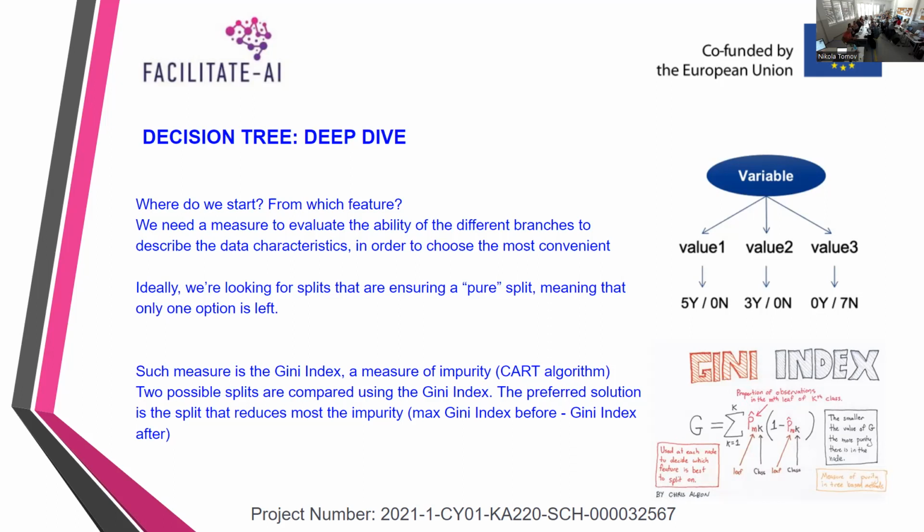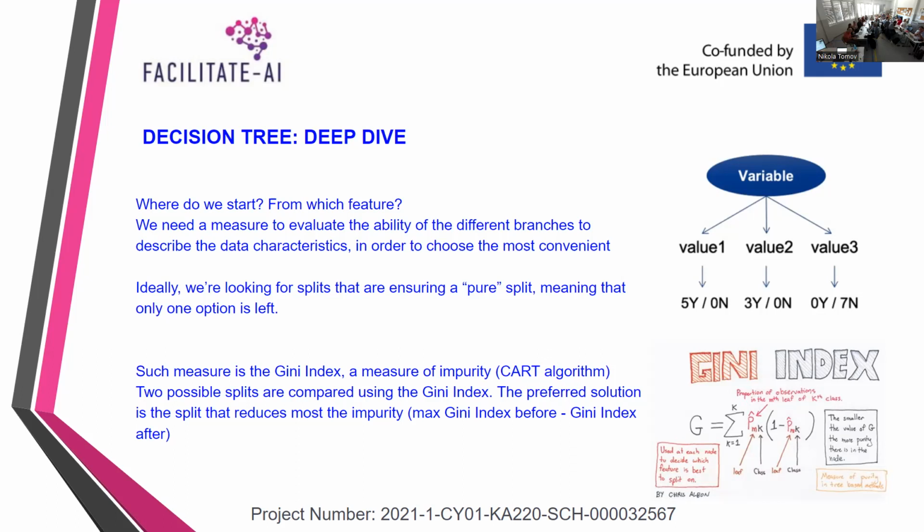We use the Gini index to measure impurity. Sorry, measure what? Impurity. Because we have to find a way to understand where to stop. Because we can go on with the splitting, but we have to try to understand where to cut the branch, because we will have a tree. So we have to understand where to cut the branches, where to stop.